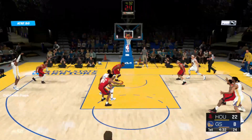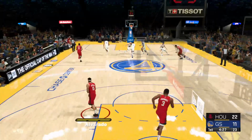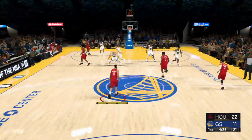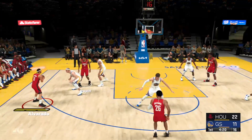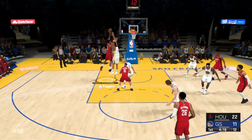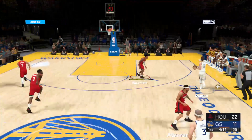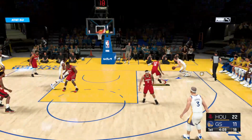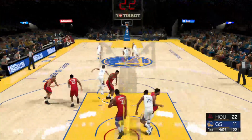Puts up a 3, and he's in the books. Now 1 for 2. Middleton right now staying aware of where his teammates are and hitting them when they're open. Pass to Toppin. Here's Alvarado. He's guarded by Caruso. Toppin's shot is off. Golden State has gone 1 of 4 from deep. With the teardrop. That shot off the mark.